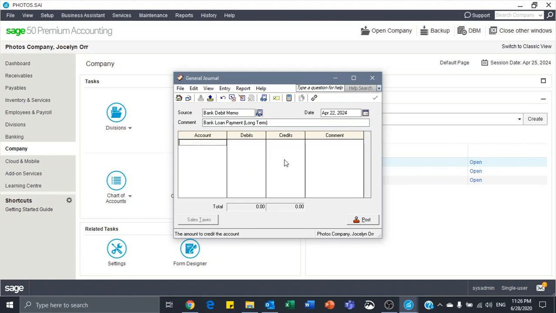We want to use the account bank loan payable, which is 2710. It is a liability. I can double click to find my account number, or I can simply start typing it in, 2710, and hit tab, and that's going to autofill my account title.